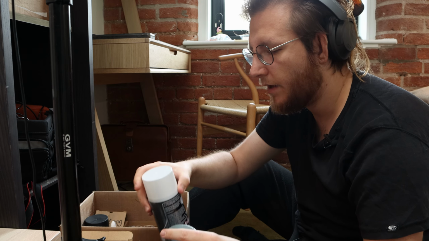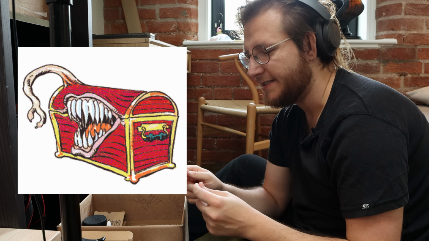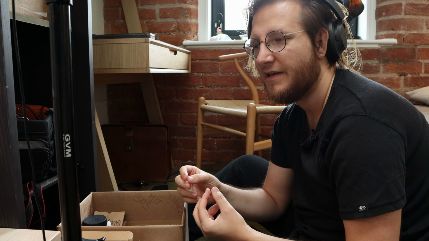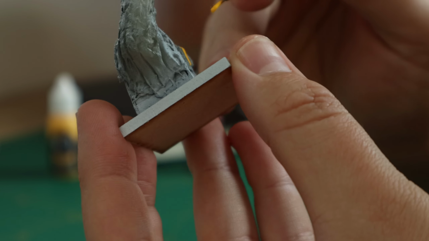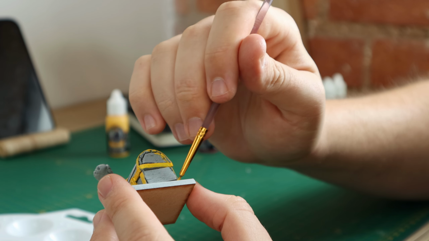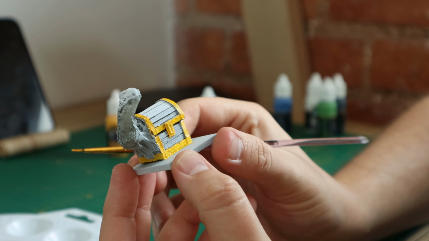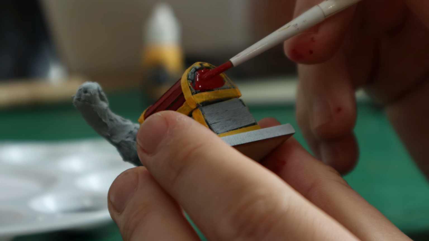So for painting, I wanted to try to do like an old hammer style, basically. I'll put up a picture on screen somewhere, but in second edition, D&D mimics have this like really bright, vibrant color scheme. And so I'm gonna do a vibrant bright red on the wood of the chest, just yellow for the metal banding. The arm is gonna be pink. There's gonna be very minimal highlights or weathering, if any at all. And then the base is gonna be that like classic old hammer bright green.